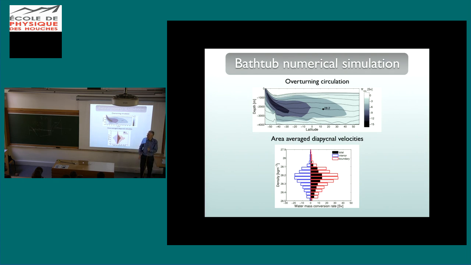Again, I'm summing everything. But now, since I know how to decompose the upwelling just over the fraction of the area that is in the boundary layer versus the fraction that is in the interior, I can compare how much upwelling there is in the boundary layer versus how much sinking there is outside the boundary layer. If you remember, what I mean by outside the boundary layer is this region that's just a few hundred meters above the boundary layer where there is substantial mixing.